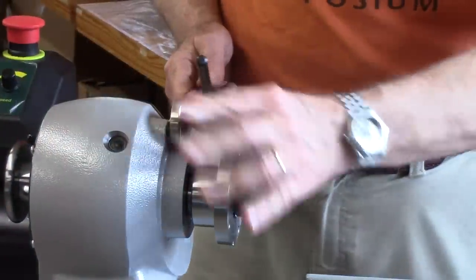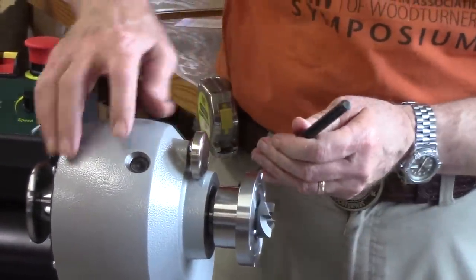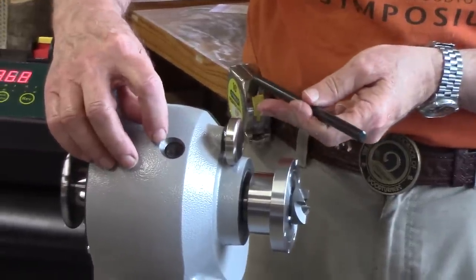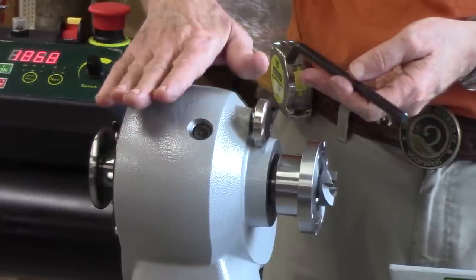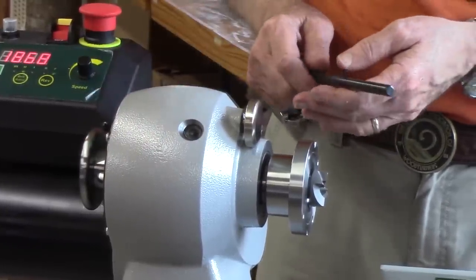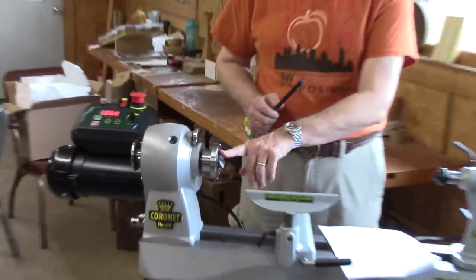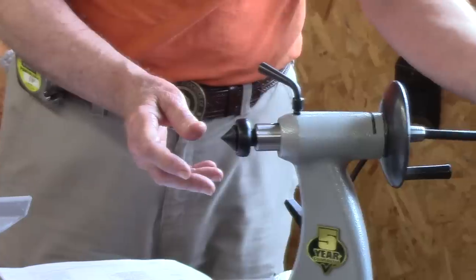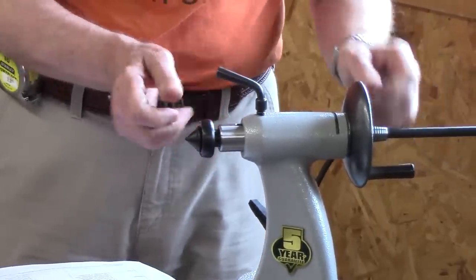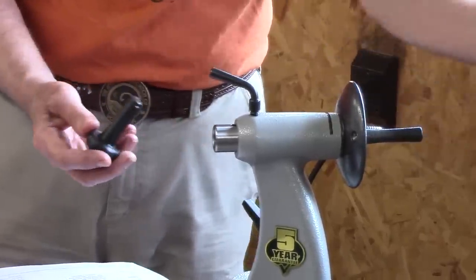There's a very nice spindle lock, which is also part of the indexing system, I believe. The 24-pin indexing system, you have a nice window here so you can actually see the numbers for indexing. So this is about one of the few indexing systems I've seen on a lathe that looks like it actually could work. As I say, Morse taper, common to almost all modern lathes. On the tailstock, it also uses a Morse taper with the live center that comes with it. Unlike most lathes that have self-ejecting by just retracting the wheel, this one does require the use of a knockout bar.